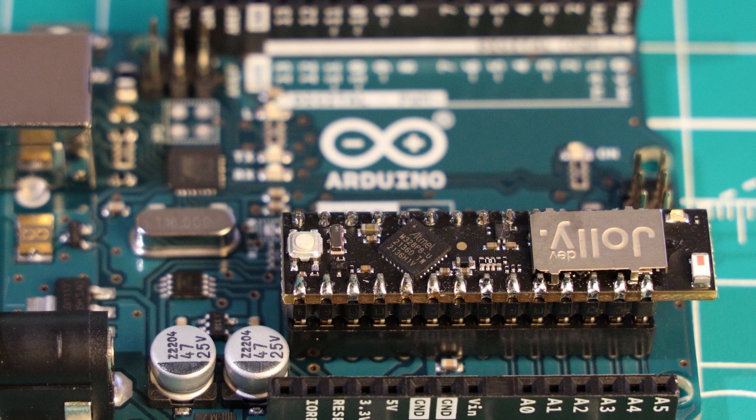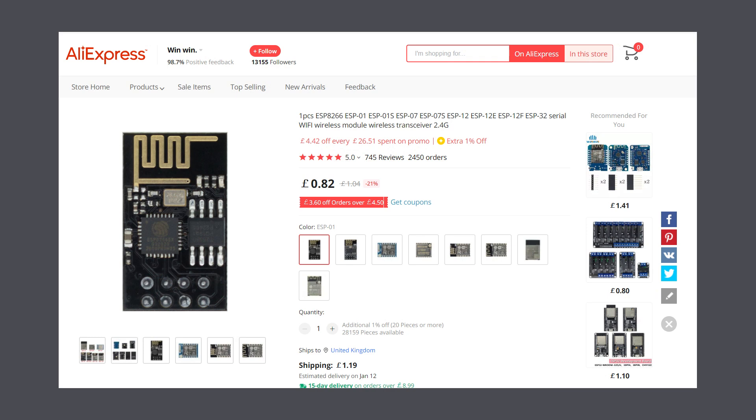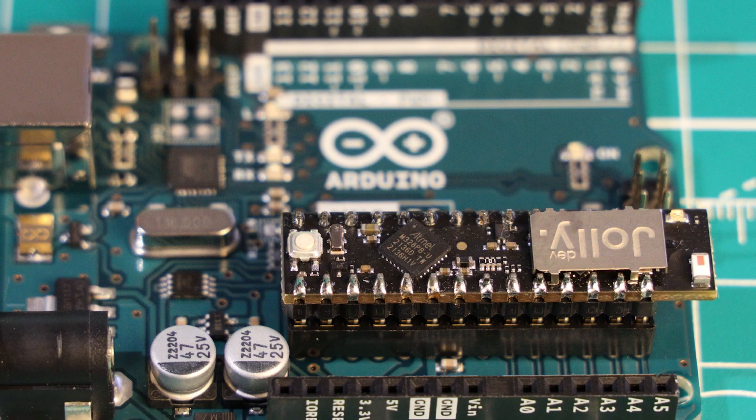I had a good time using the Jolly module, but there is nothing I've done here that couldn't be done with a separate ESP Wi-Fi module at a fraction of the cost. Also, even though this is a relatively simple program, I still ran into memory problems with the ATmega chip, which really highlighted how weak this microcontroller is. All in all, I like this module — it is creative, simple, and well executed. However, I feel it's expensive for what you get. It's up to you to decide how much you value everything being in one package. That said, now that I've put the Jolly module into my Arduino Uno, I probably won't be taking it out.